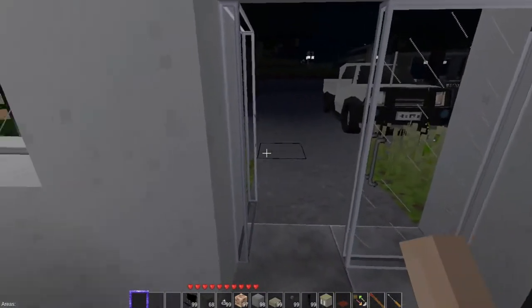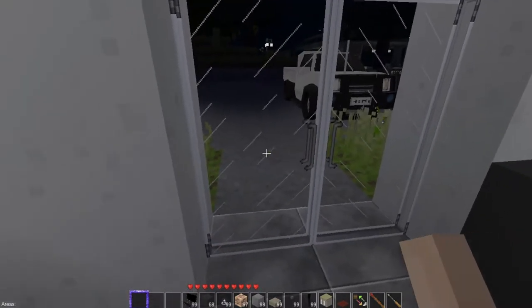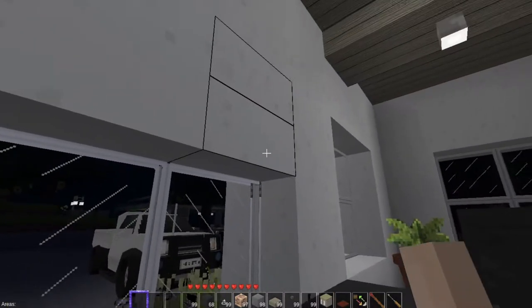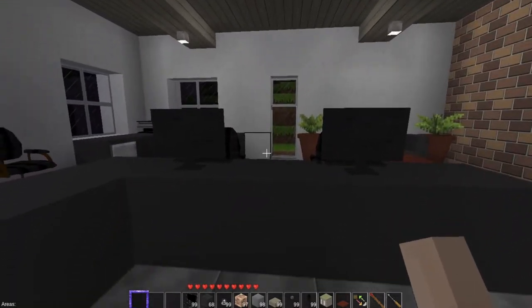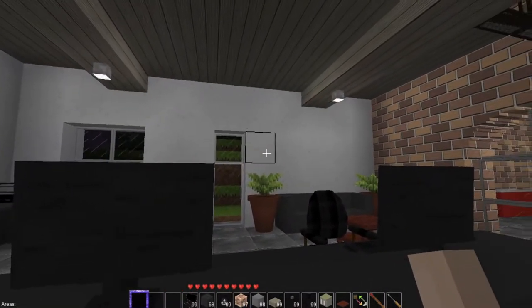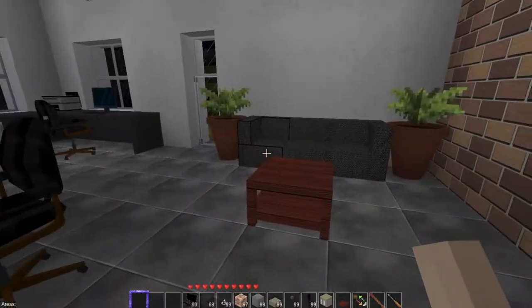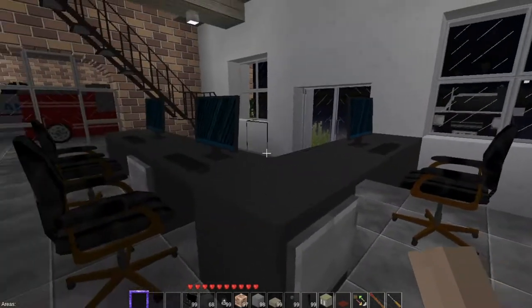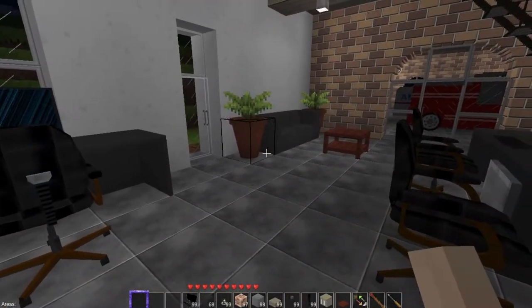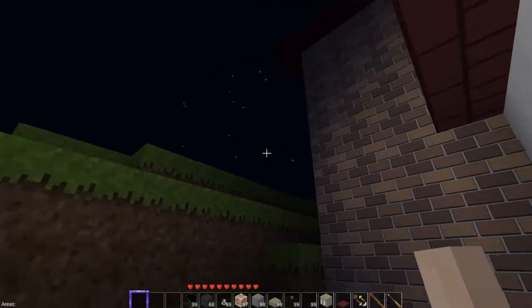I lost the sound of my doors. Okay. Got some beam action, some lights, some front counter area. Come in, the fire personnel can do their office type work. And a little waiting area. This is going to be a patio.